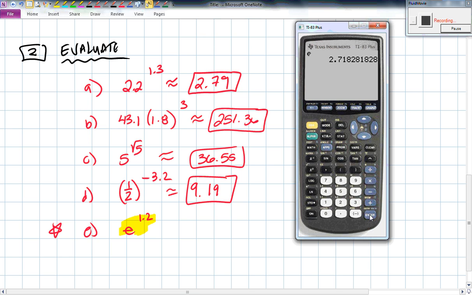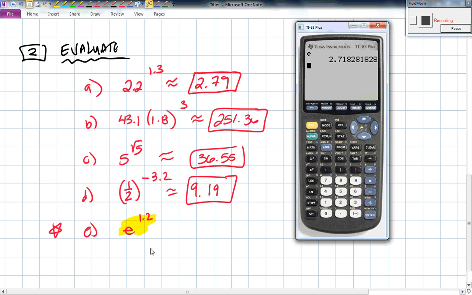E is a similar number, kind of like pi, right? So when you think of pi, your brain thinks of what? 3.14. When you think of E, I want you to think of 2.71 or 2.72, okay? It is a natural number that occurs. We're going to talk a lot about it, but you need to know that E is about 2.72, all right?